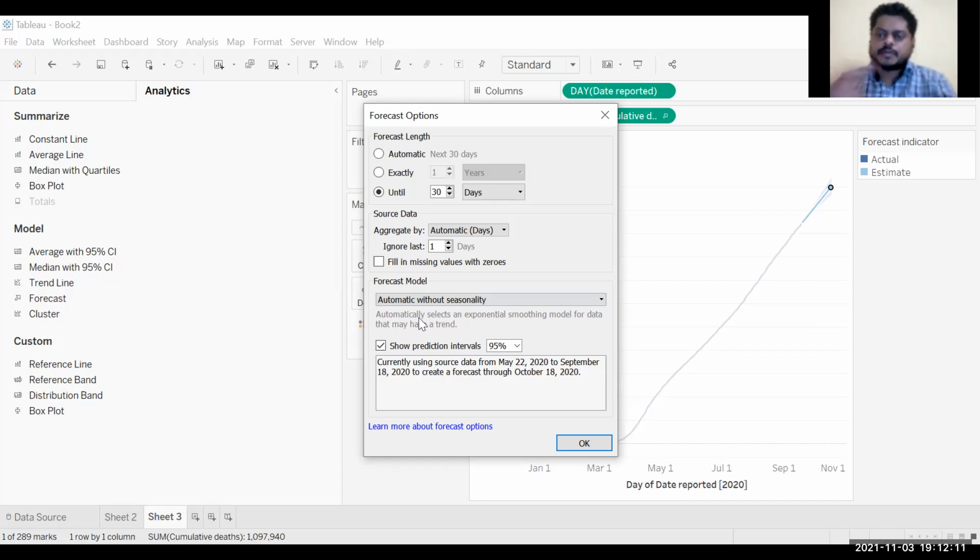Trend is about that particular period of time, long term or short term, how your overall movement is happening, whether it is a linear trend or a non-linear trend, whether it is an upward trend or a downward trend, right? Seasonality is always about whether that part of your movement is repeating itself. Is there a pattern to it? Is there a pattern which I can predict?